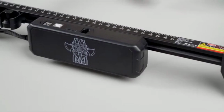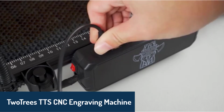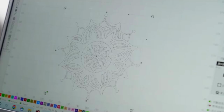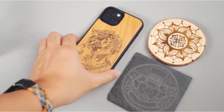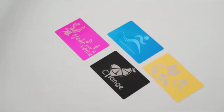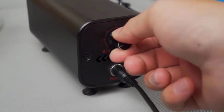Finally, at number 1, we have the TwoTrees TTS CNC engraving machine. A powerful and precise machine, it stands out with its advanced features and excellent performance. With a laser power of up to 10 watts and a maximum engraving speed of 30,000 millimeters per min, this machine offers exceptional results on a wide variety of materials, including wood, plastic, paper, and leather.